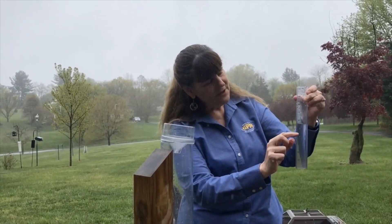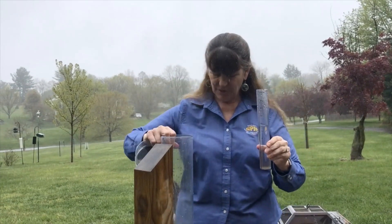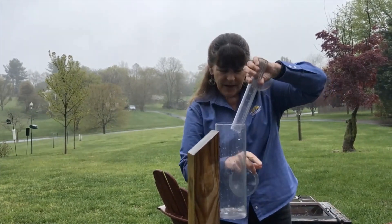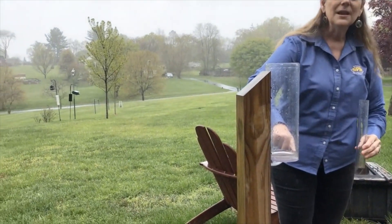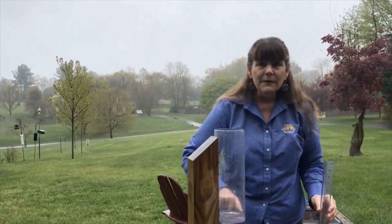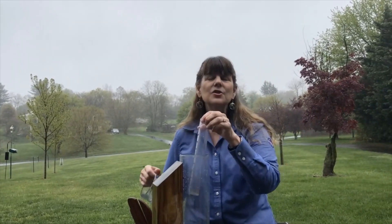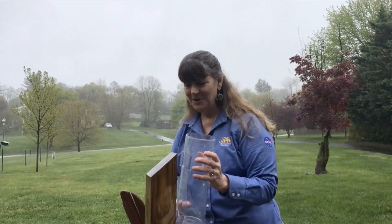I actually have 0.55 inches — a little over a half inch. I can show you that when I pour this into the rain gauge, if we were just measuring it from the height there, you would see it is a little more than a half of an inch. But we use this inner tube as kind of a zoom lens to help us see more accurately how much precipitation has fallen.